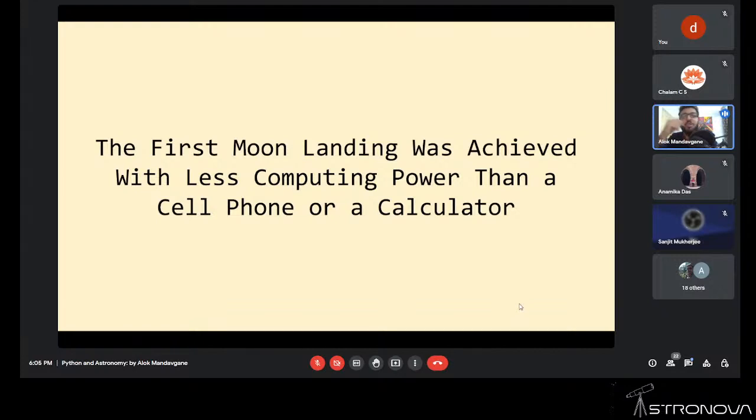The code is also old now. When it reads here that the computing power was less than a cell phone, this refers to the Nokia-era cell phone, not the cell phones that we have now. The smartphones we have in our pockets are like mini supercomputers. The computing power that they have is a lot.